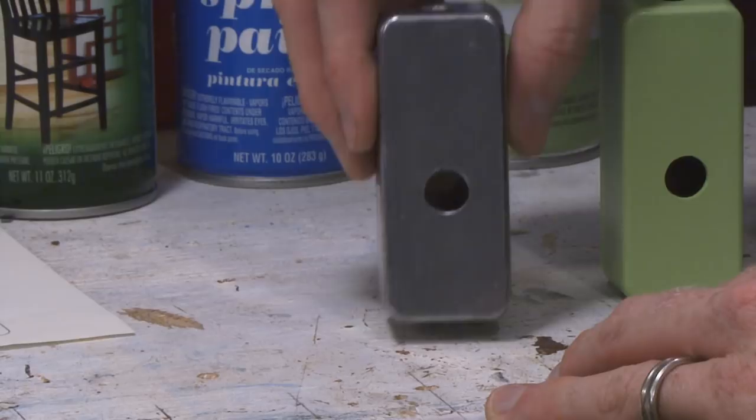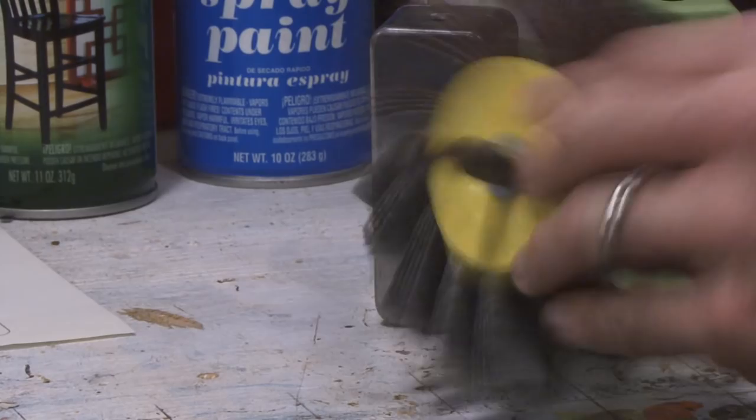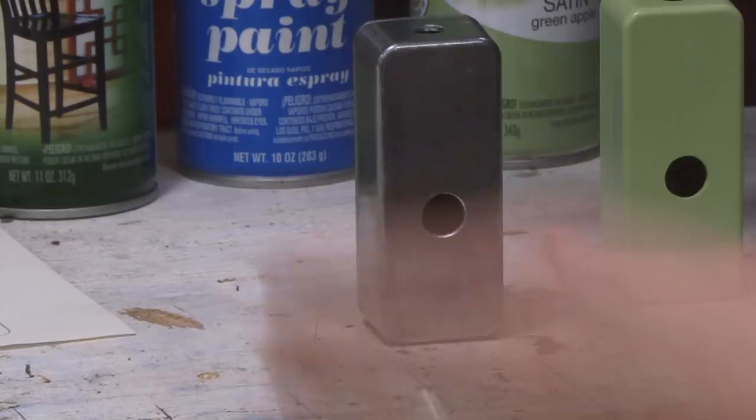And so getting down to the metal is really imperative in order to do it really well. I have one of these guys. It's like a drill bit you plug into your drill, and when it turns on, it spins real fast. I'll just hold this on here as it's going around, and it sands it pretty quickly. But just regular good old sandpaper will work as well.